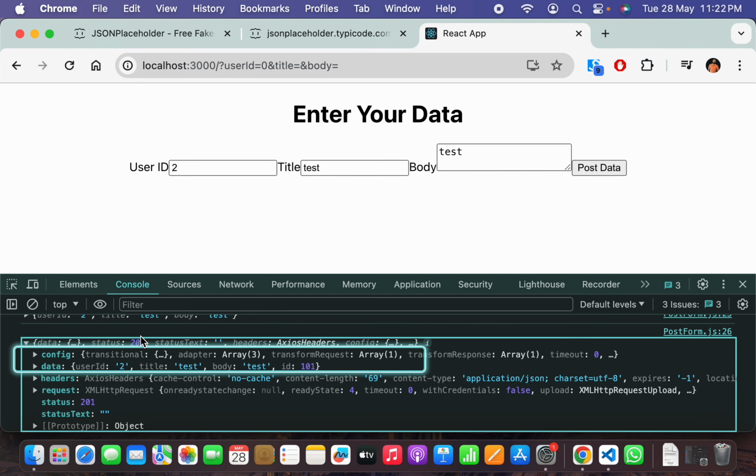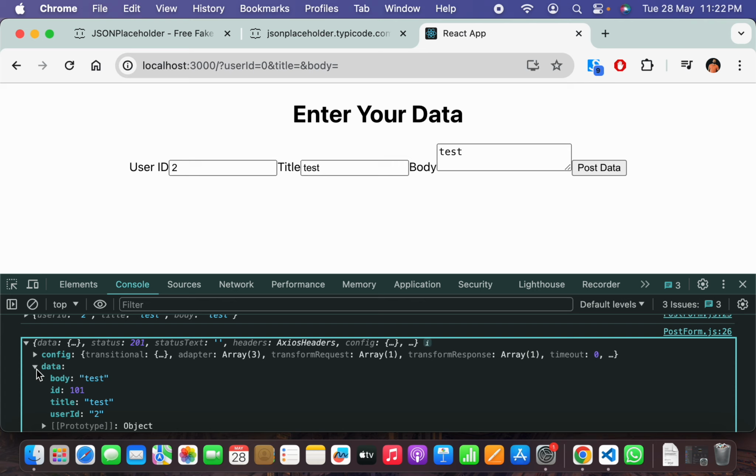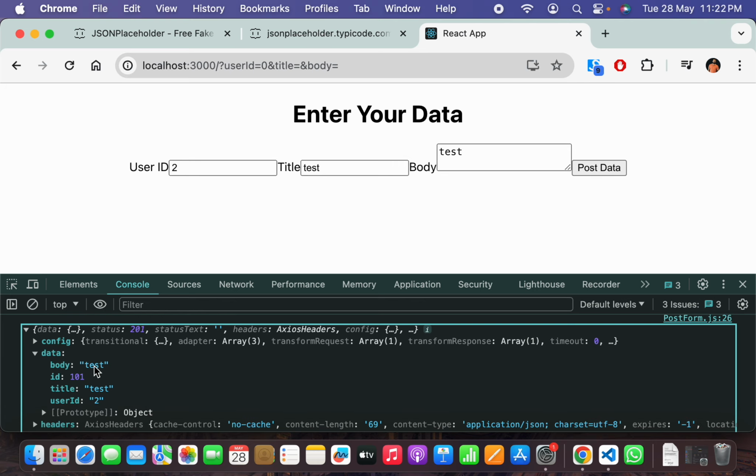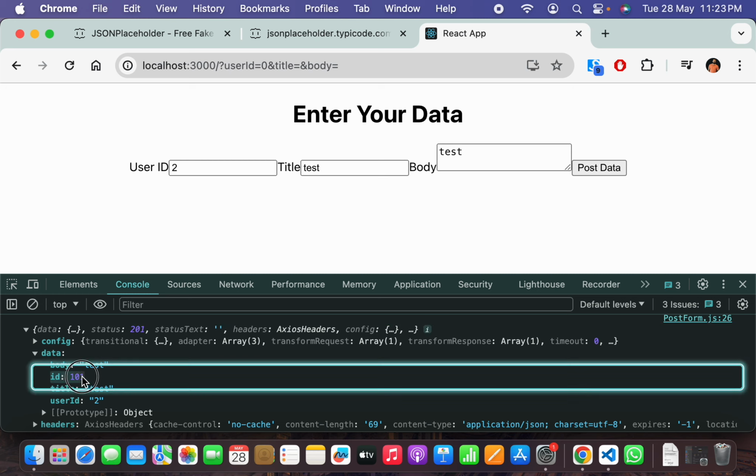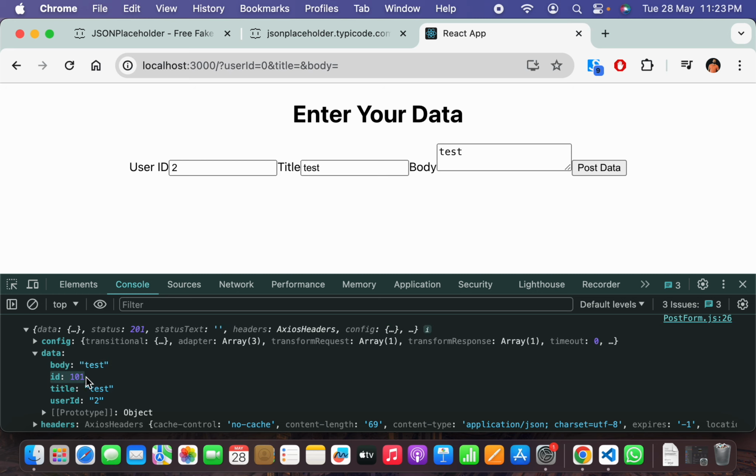The response says 201, which means data is already posted. If I go inside, I will see another object of data inside it. That is the same object we pushed to the link, but now we have an ID for this post as well. That is returned from the server side.